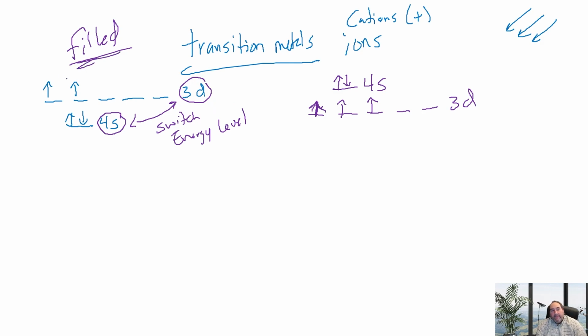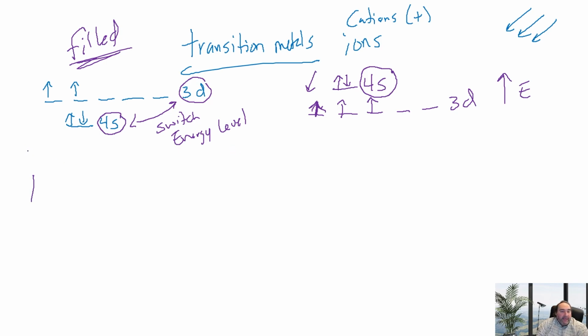So on the way in, S orbitals are lower in energy, so they get the electrons first. On the way after they're filled, the energy actually changes, and the S orbitals are actually higher in energy than the D. Why is this important? This is important because when transition metals lose electrons, they actually always lose their highest energy electrons first, and that is your S's right there. They will actually lose their S electrons first, and then if necessary, they will dip into the D's.